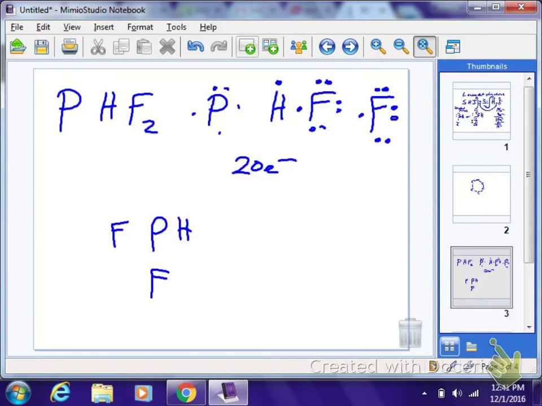So after your first 3 steps, that should be something. I don't care where the H's are and the F's are. It doesn't really matter because that depends upon 3-dimensionally where it's going to be at. So you don't have to write it exactly like I have it. So then we have to start. First thing we do is we pair up our branched atoms. After we get done with the branched atoms, we go ahead and get 8 electrons to the branched atoms. And then at that point, we'll see where we're at. Okay? So we are on step number 4 and 5. So do 4 and 5. If you haven't done so already, just go ahead and do 4 and 5.